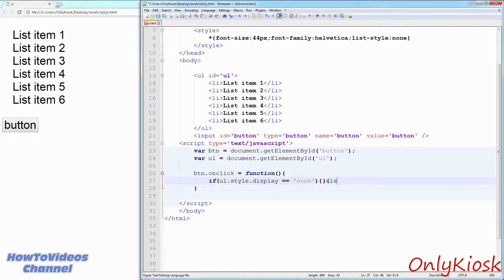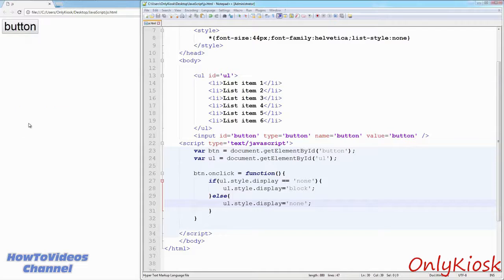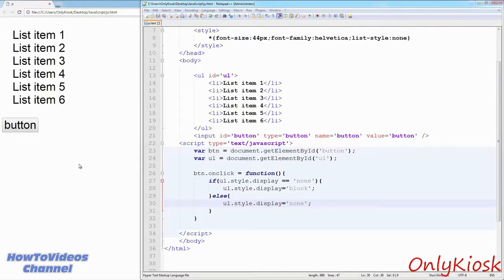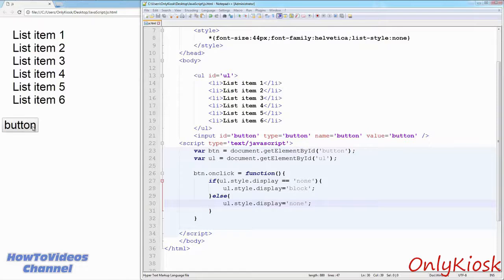Otherwise, we switch block into none. We can see the button is now working. We click the button, and the list will be gone, and we click the button again, and the list will come back.